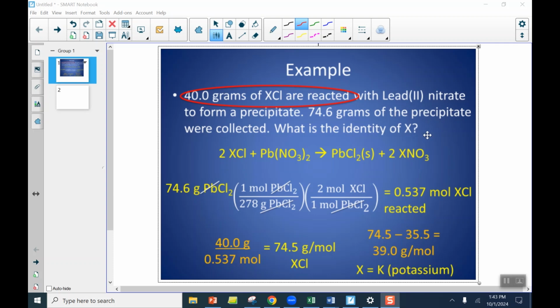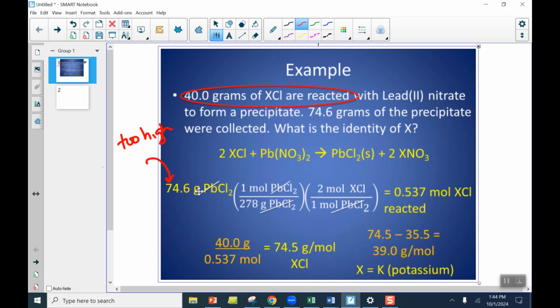In this case, it is this 74.6 grams of precipitate that is affected by this error. If I've included water in with the precipitate that I weigh, this 74.6 that I've measured in the lab is too high, because it not only includes PbCl2, it's wet, so it also includes water. This number should be lower, but it's too high because I inadvertently included water and didn't realize it, because it's either hygroscopic or I forgot to finish drying it all the way. Whatever the case, that number's too high.